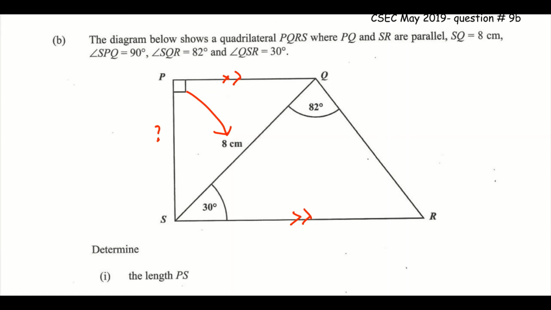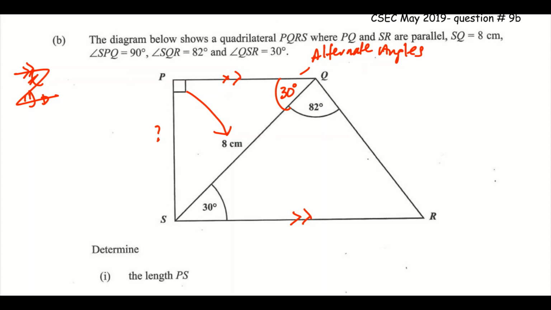Okay, let's look at it. It's a parallel line and it's our transversal lines. So therefore we have what we call alternate angles, or in some cases for students to remember easier, we say Z angles. So this angle is equal to this angle once these two lines are parallel. So if here is 30 degrees, then this angle here is 30 degrees, because they're alternate angles.